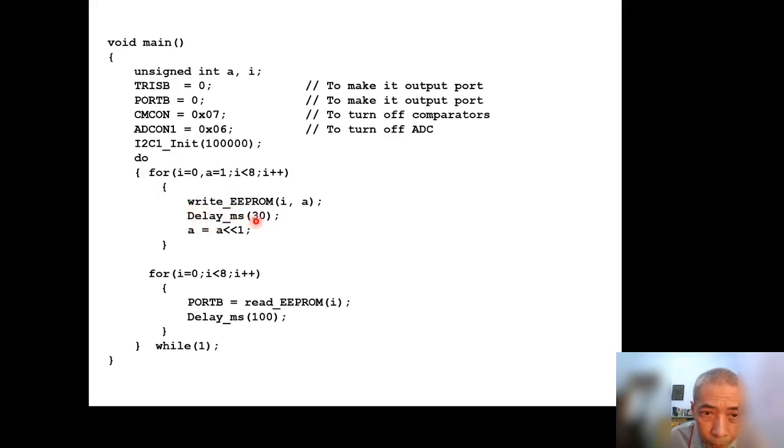Write EEPROM from position 0 to 7, with delay, and we save the value of the variable A itself, because variable A is what we want to use as the value written to the EEPROM, and then we can read the EEPROM.